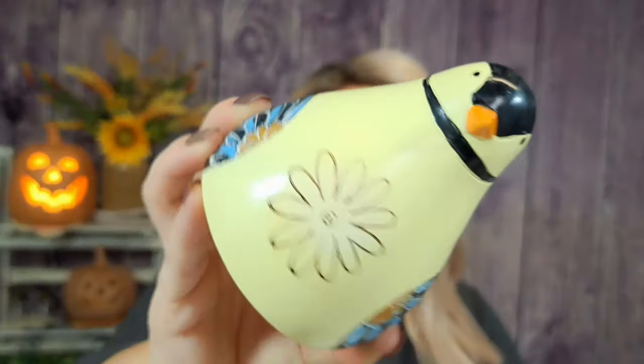They had a whole bunch of different animals, and then they give you this string, so I don't know. I guess I'll have to take a look at the picture and see how they did it. I'm not sure how this goes together, but we'll figure it out. But this goes on the inside somehow. And this is just a piece of wood. It's not very heavy. And then this is the ceramic. I would say it's more for looks than noise making, because it looks to me like it's probably not going to make much noise outside. It's not really like a wind chime.